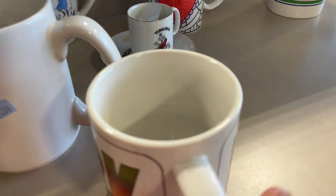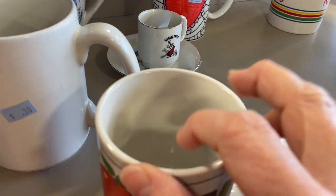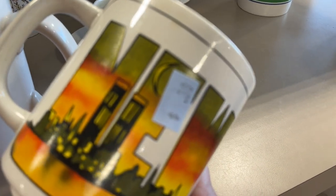As Beth pointed out, it still has the twin towers, so it's vintage. It was only 30 cents. We kind of gave it away in the shop-along video — I did pick up the New York mug and you can see the twin towers there if you look closely. Aunt Beth guessed 50 cents but it was only 30 cents. I just love the graphics on that and I think it will sell pretty quick.